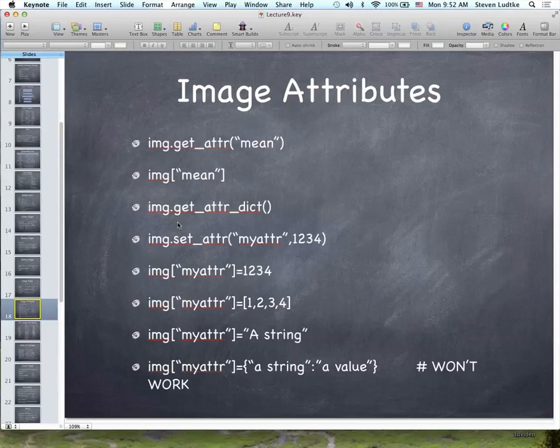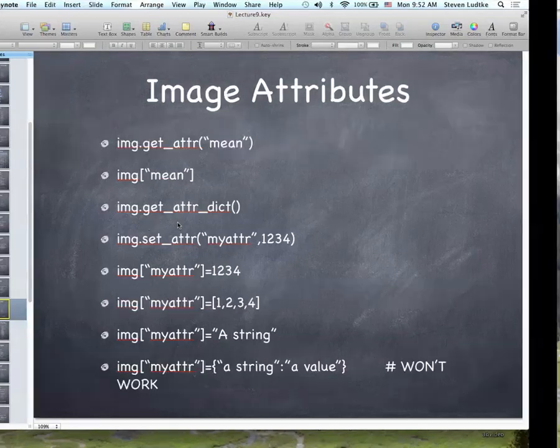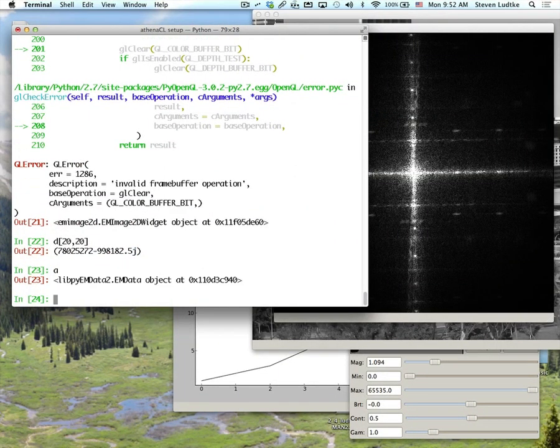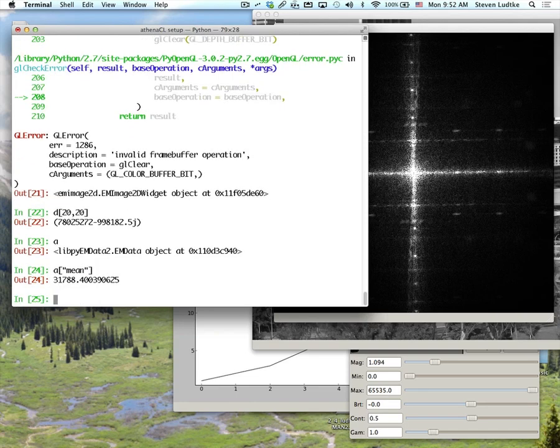Okay, image attributes. Each image that you read in has a wide range of different standard attributes. For example, I've got A, and I can find out the mean value in the image like this. So the square brackets serve two purposes in this case.